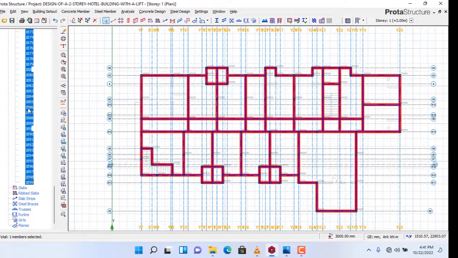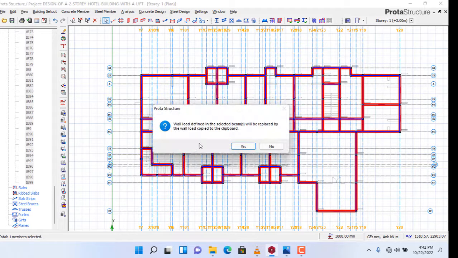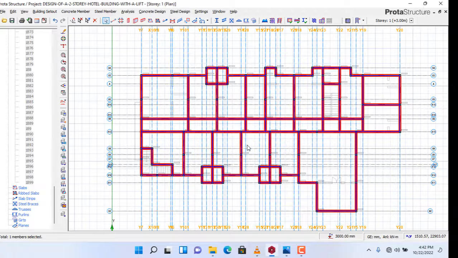Once all the beams are selected, you right click and paste copied beam load. You click on yes, and wait. Gradually it will paste the wall load around all the beams.